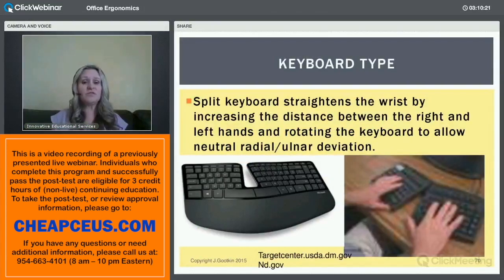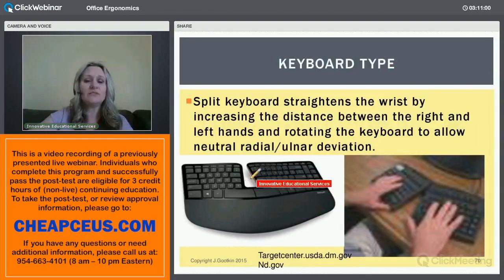What might be more effective for those individuals where you can't get the correct wrist and hand position is switching the type of keyboard that they utilize. And I have actually found, for patients who have decreased dexterity or strength, either because of arthritis or maybe consider your patient with neurologic pathology that's going back to work, or even for recreation, they're utilizing typing, or it's a part of our life. We do everything electronically. Maybe they have a spinal cord injury, stroke, multiple sclerosis. So with neurologic pathology, we can utilize a different shaped keyboard to control the positioning of the hands that may allow them to be more successful.